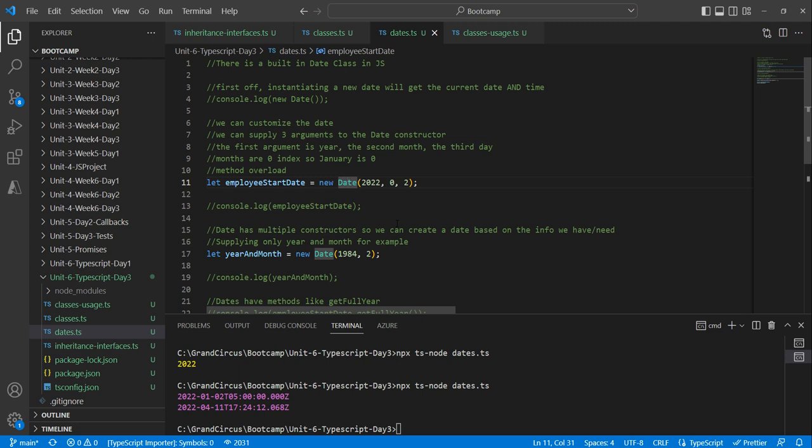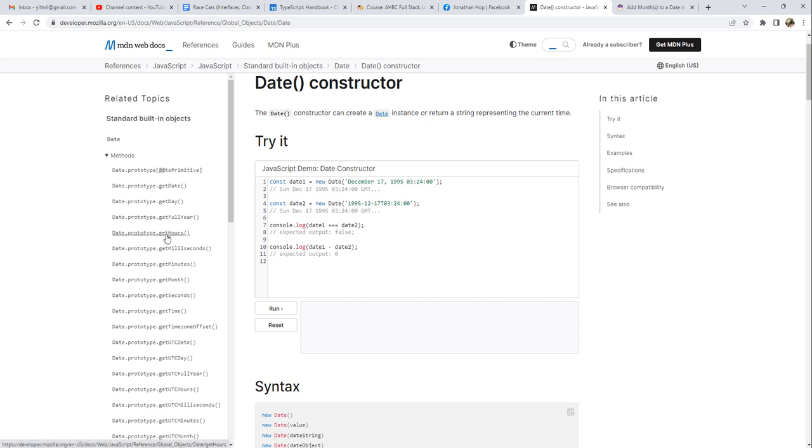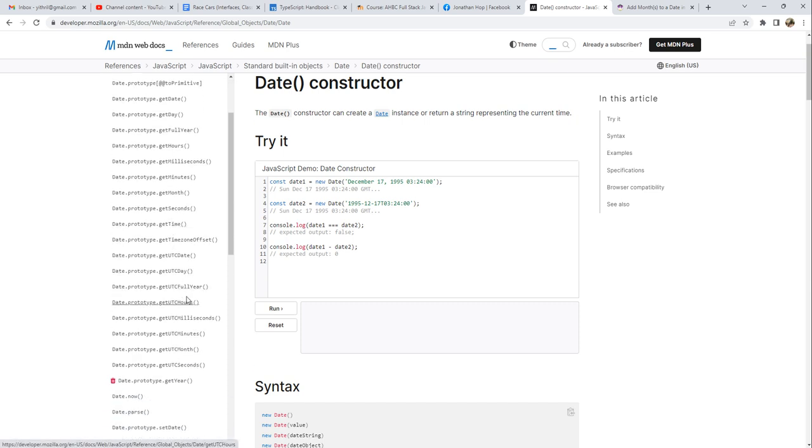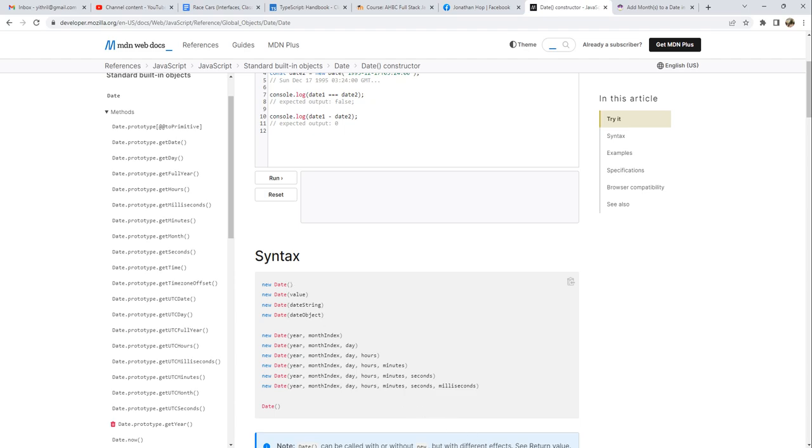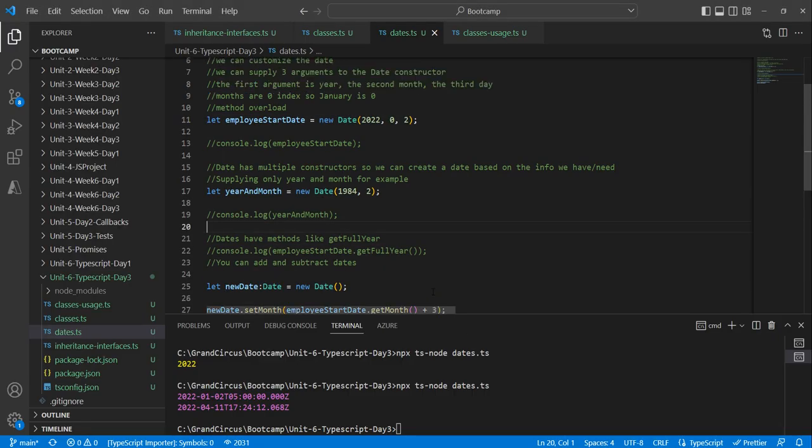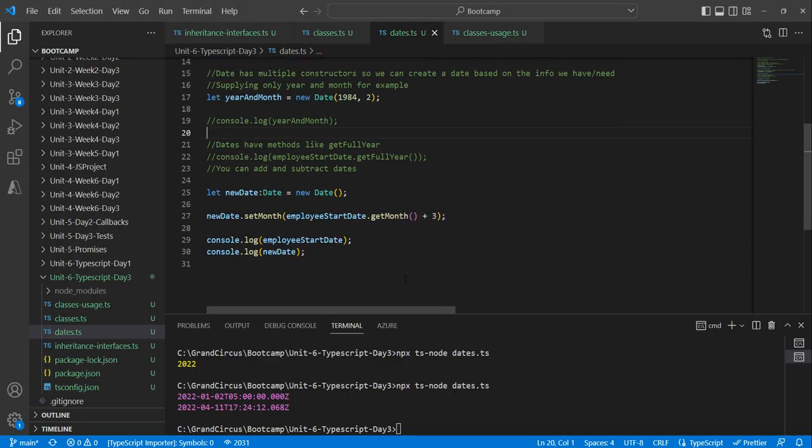I can do all sorts of very flexible things by instantiating a date with the information I want, and then I can use the methods that are attached to the date. When I say methods, I mean these functions: getFullYear, getHours, getSeconds, getTimezoneOffset, all this stuff. I get all this free functionality with the Date object. I can construct it how I would like, and it makes working with dates and solving business problems quite easy. So this is how we work with dates in JavaScript.